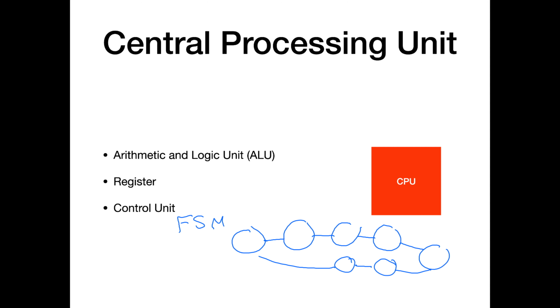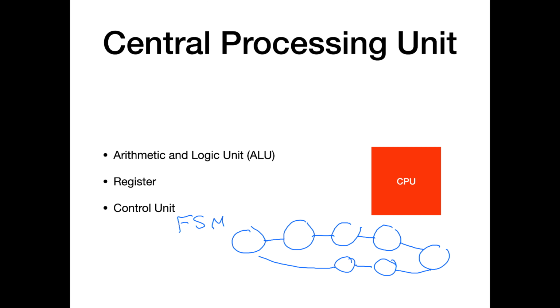You can think about the control unit as one of the major views. It's more complicated than that, but I usually think of a control unit as a finite state machine, more or less. There are other ways to create control units, but I usually like to think about it as, in a wired way, a finite state machine. And it's actually more complicated than that simple view because it controls so many things.